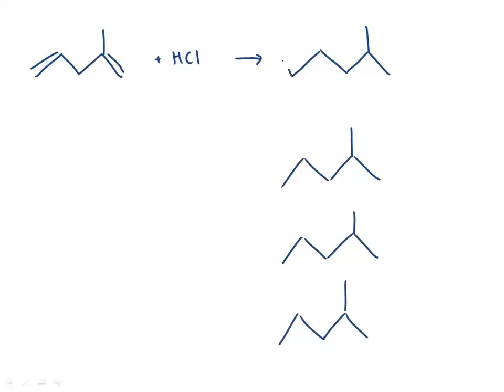Because on the first one I can go HCl, and then I can do that the same twice. And then on this end I can go HCl and then swap it and go ClH. And then here I need to go ClH, ClH, and then here I can go again. HCl, HCl, ClH.